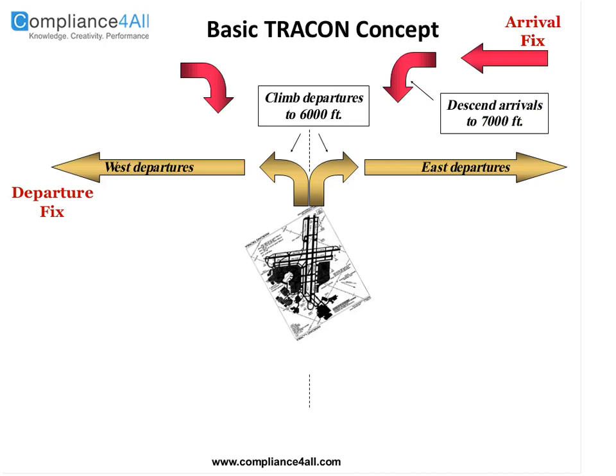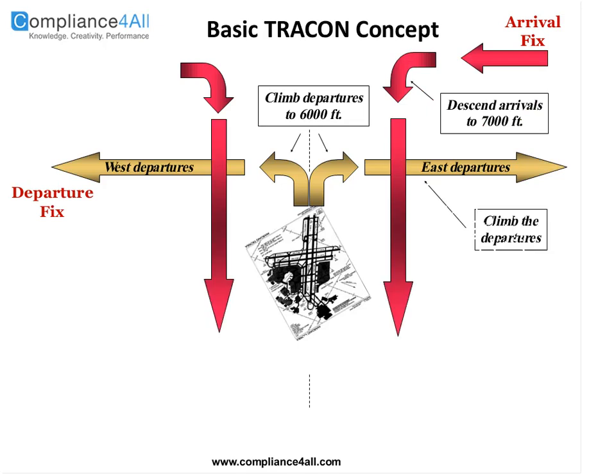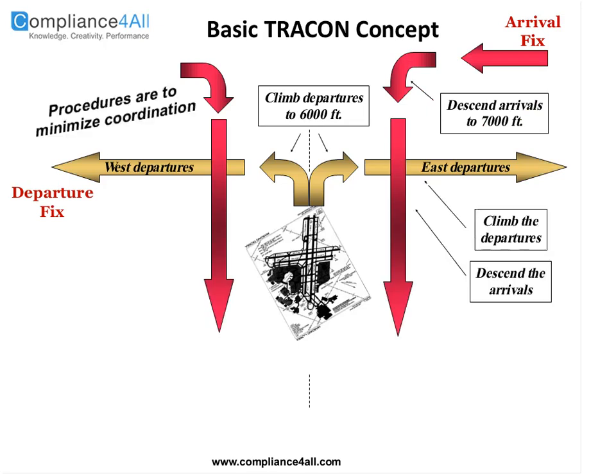Okay. The next step is once they go down this way and they actually pass, the departure controller will climb the departures to whatever he's going to, his departure fix altitude. Climb departures. The approach controller will descend the arrivals. Okay. And it's important, this is important to point out. The procedures are there to minimize coordination.